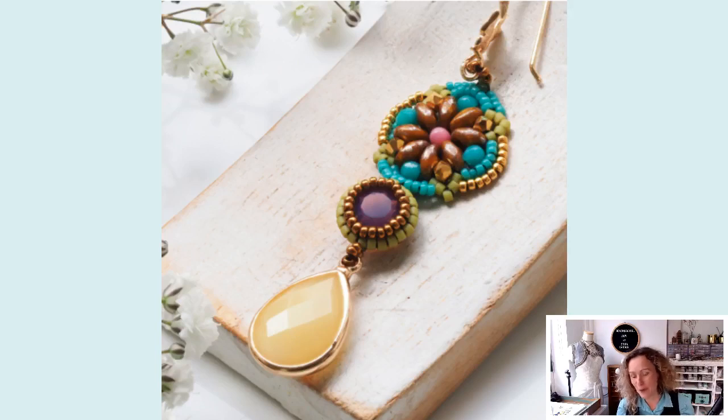And then you need, for one motif, 8 pieces of SUPERDUO beads. You need 4 pieces of 3mm Czech fire polish beads, 4 pieces of 3mm PRECIOSA bicones, and then seed beads. I have there MIYUKI DELICA size 11s, then MIYUKI round seed beads in different colors. I used the super shiny 24-karat gold, real gold plated ones on the edges. I had a feeling that the motif becomes more energetic that way. And then all the rest, it's up to you how you would like to personalize your jewel.